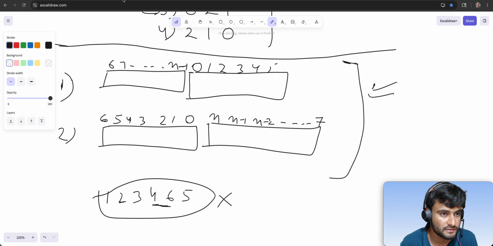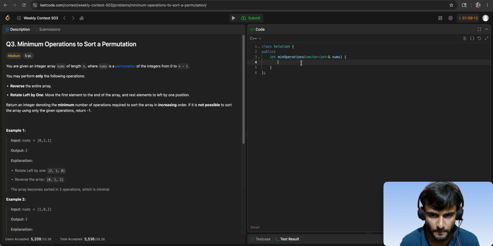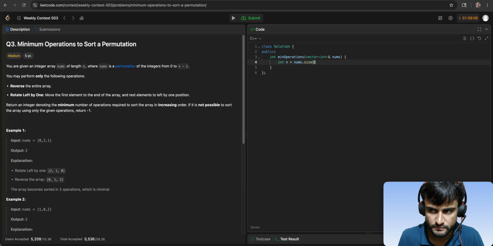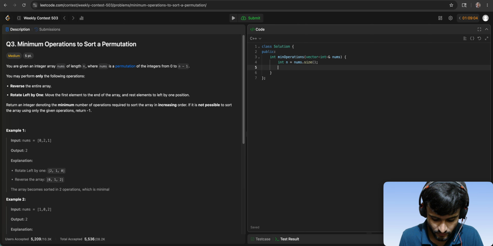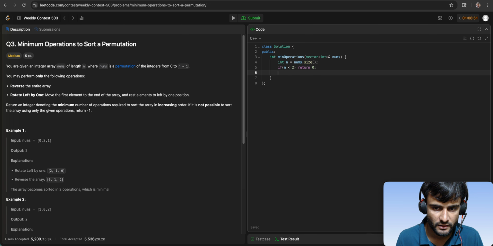So let's implement the solution. Let's say if n is less than 2, then we don't need to apply any operations, just return 0, right? Because there will be only one integer and that is always sorted.